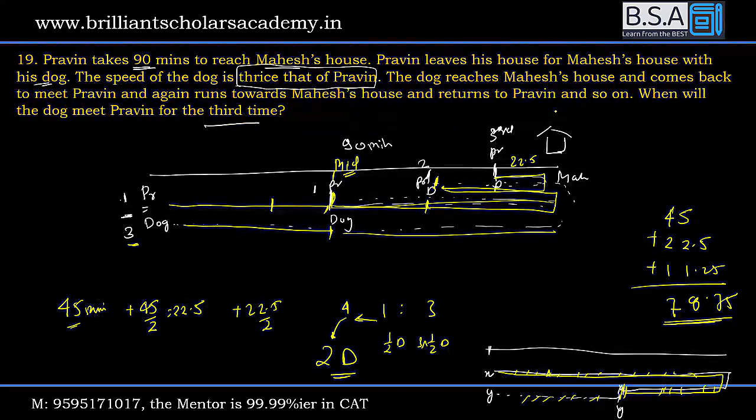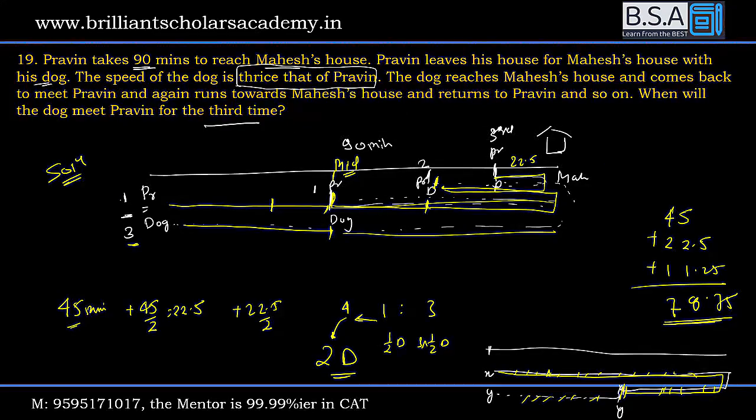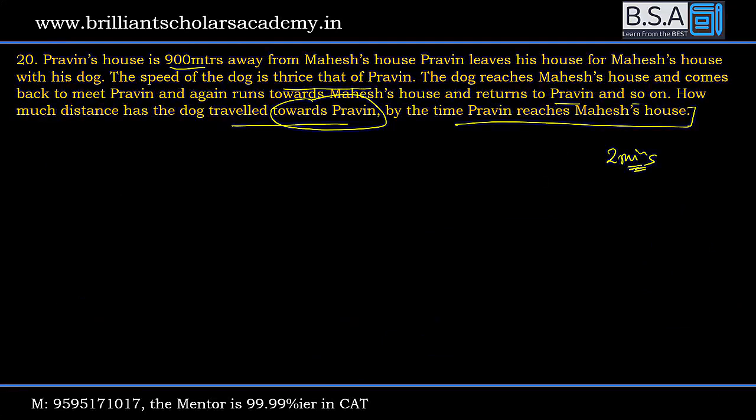So if you look at this solution, if you learn something from this solution, you can answer this question in under 2 minutes. 2 minutes से कम टाइम में आपका ये आंसर आ जाएगा if you learn something from this. देखो ऑब्जर्व करो. To find out the time required to meet, हमने already distance भी निकाल दिया. Look at the distance. So now try. Take 2 minutes, give me an answer.